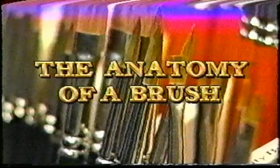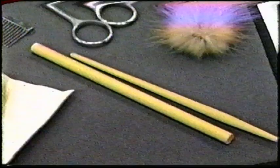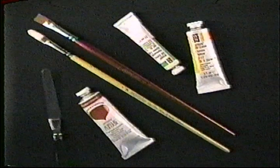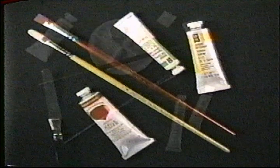All brushes consist of three parts. Most handles are fashioned from seasoned hardwood dowels to create a shape which takes into account the weight and length necessary for ideal balance. Long-handled brushes will mostly be used for oil, alkyd, and acrylic painting. Shorter handles are for watercolors and detail work in oils and alkyds.